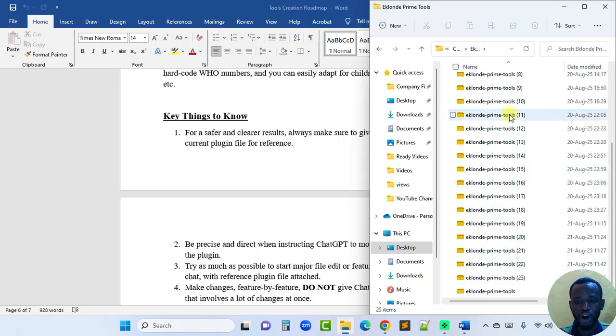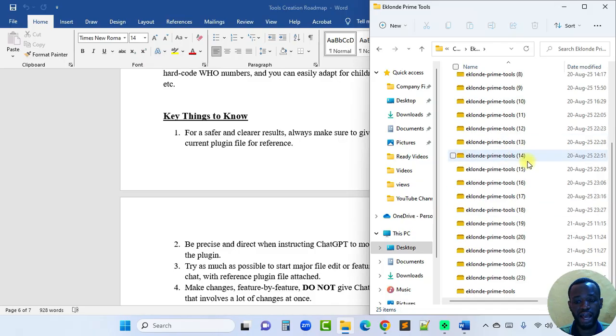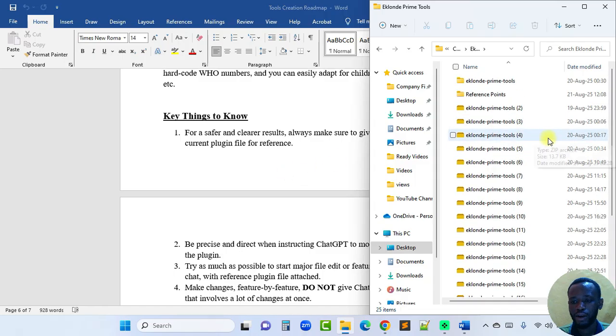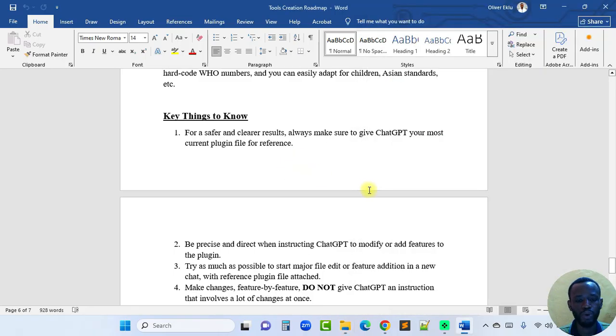All these are changes that I'm doing, and the reason why they are here plenty I'll explain to you. Very, very important. Let's say this is the most current one, the Echelon Prime Tools (23). Whatever change I want to do, I have to make sure I give ChatGPT that particular plugin file.